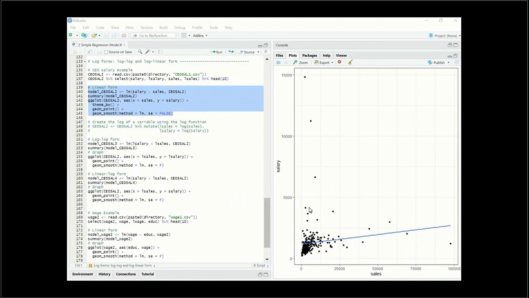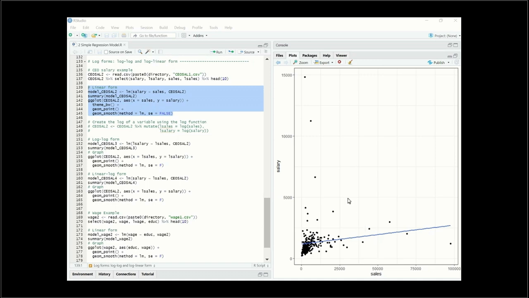So a lot of the points are located here, but because of these extreme values, they're more squished together on the plot. And that's one of the disadvantages of using the variables in levels as opposed to logging them.